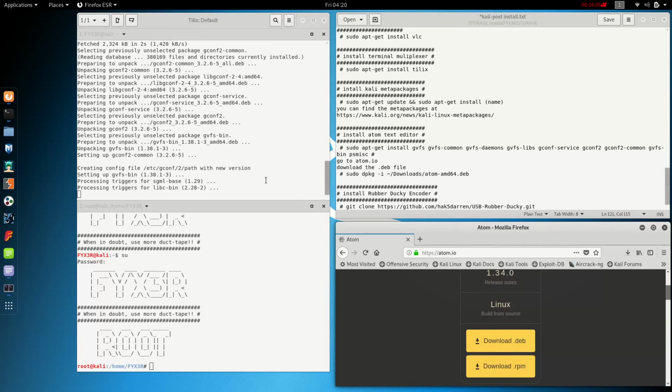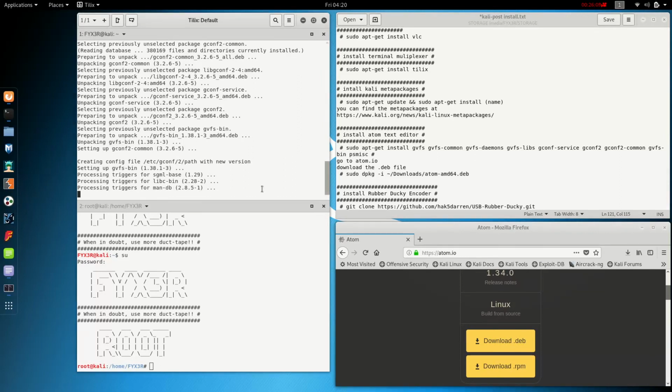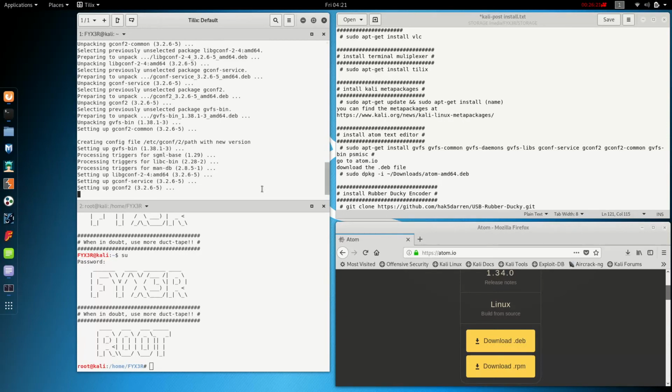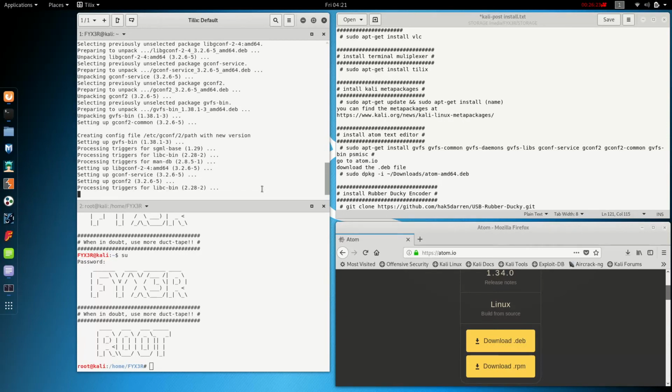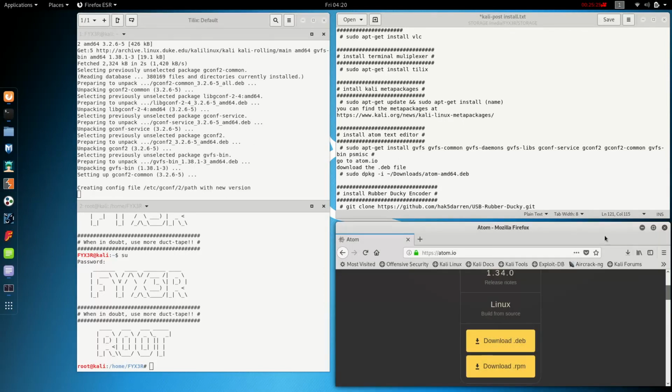Okay, it is not downloading correctly, but the dependencies are installing okay.